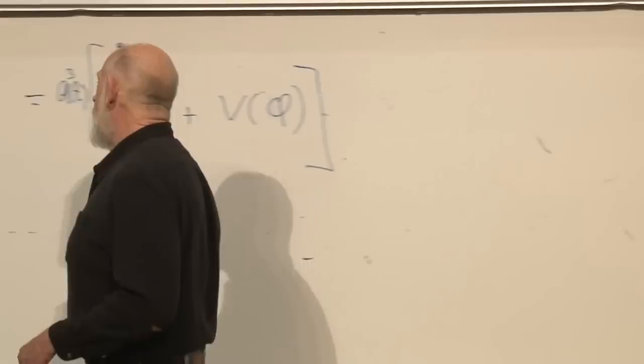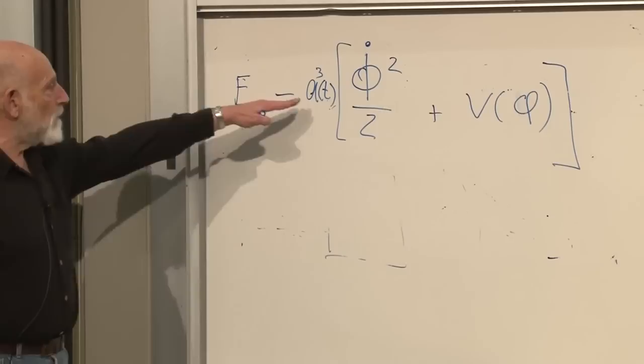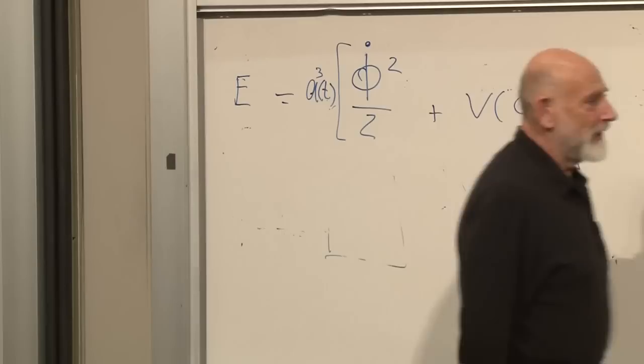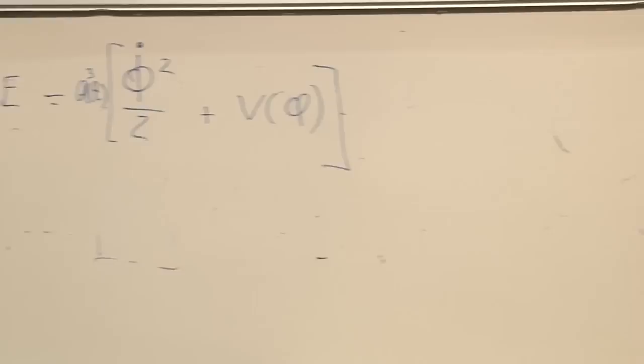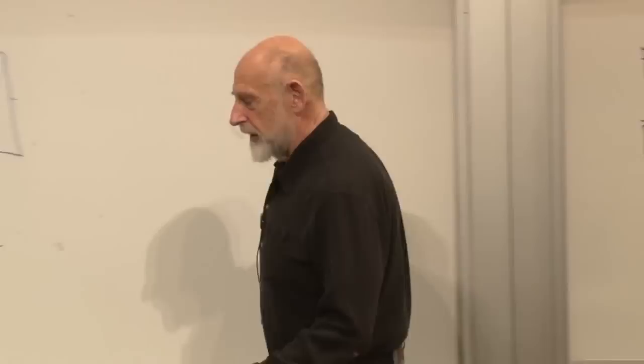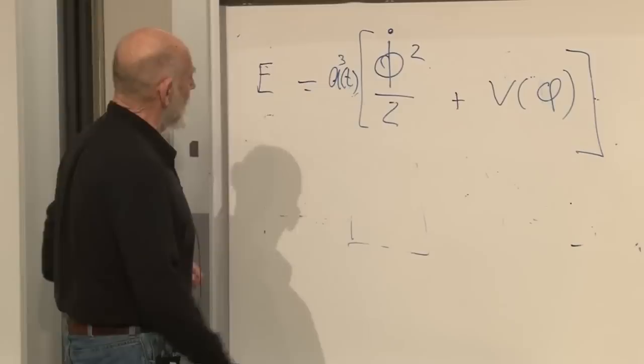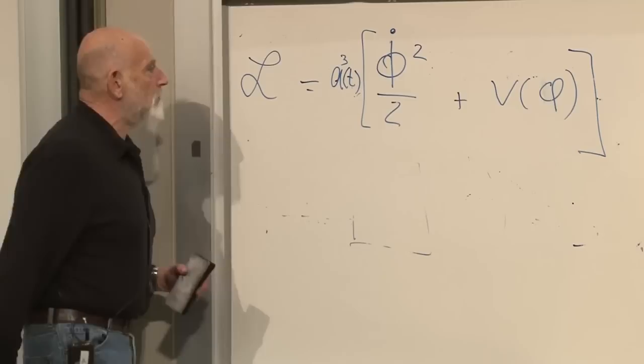Okay. Now, how do we find the equation of motion when we know the kinetic energy and we know the potential energy? There's various ways we could do it, but the most efficient way is through Lagrange's equations. Let's write the Lagrangian now. The Lagrangian is the difference of kinetic energy and potential energy. So you pick up your copy of The Theoretical Minimum and you look up Lagrange's equations with this.